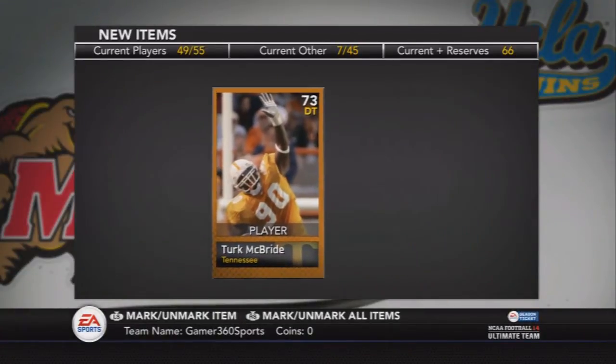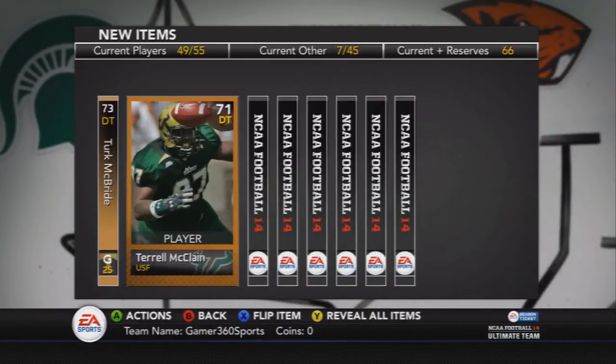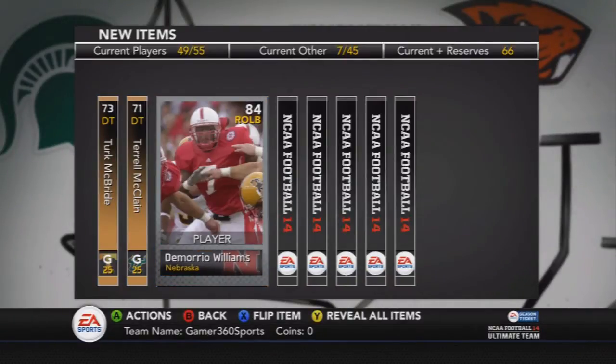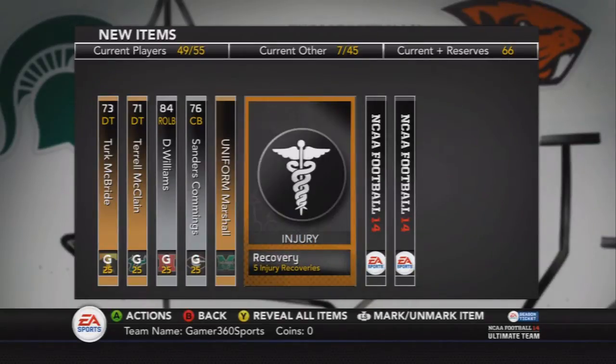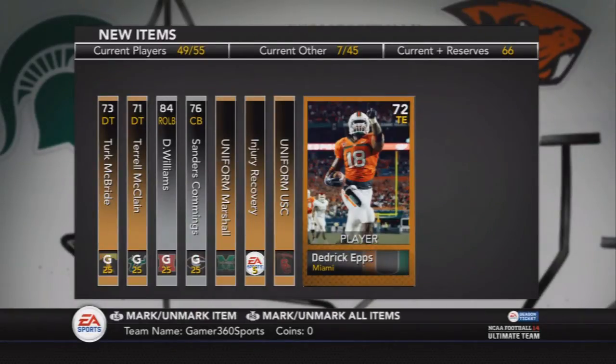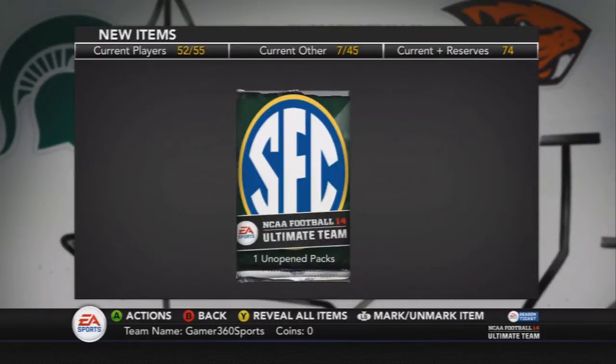This is the second one. Trick McBride is the first pick, which is a defensive tackle. We also have Terrell McLean. This one was nice right here. Demario Williams. I wasn't expecting a silver at 84 overall. That could be a gold at some kind of players, but right now I really like that.